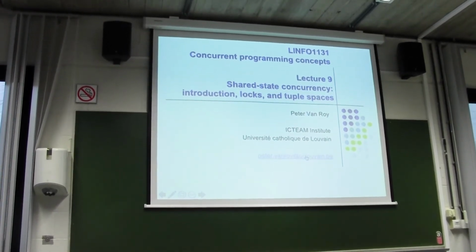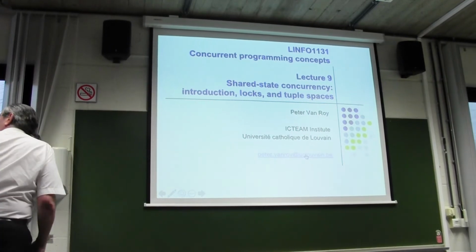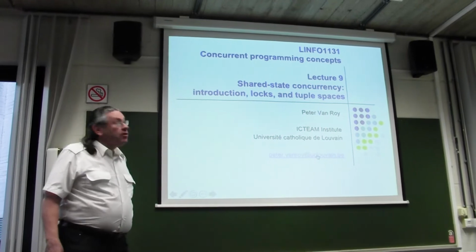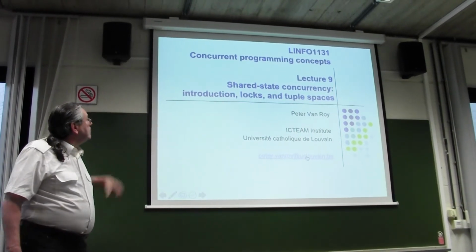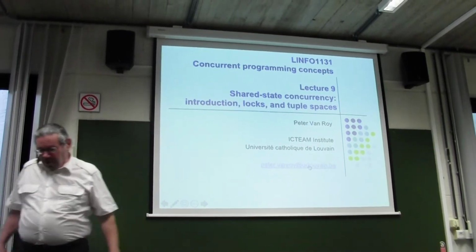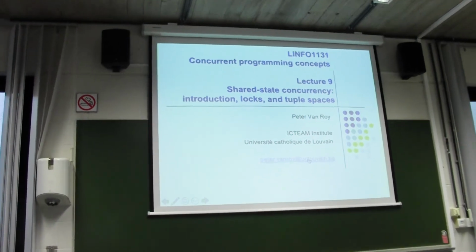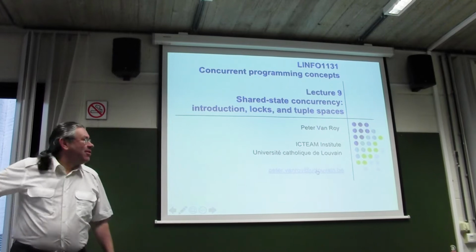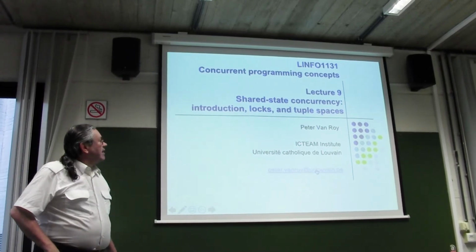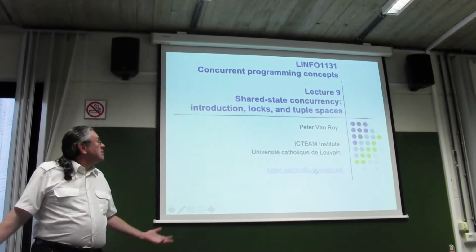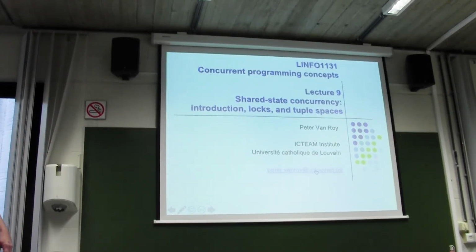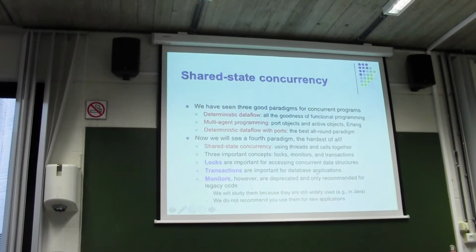Today we're going to talk about another form of concurrent programming called Shared-State Concurrency. This is the final one we're going to see in the course. It's the worst one. You can tell it's the worst because we have noise there. But it's still used a lot in industry. Okay, so I'm going to explain that one.